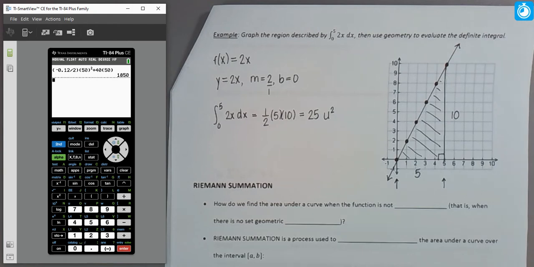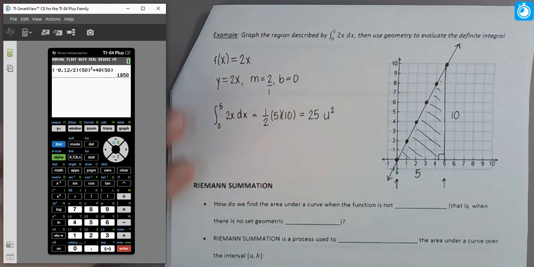So with simpler situations where the function we're integrating, finding the antiderivative for, is simpler, something that can be graphed as a line specifically, we can use these geometric concepts in order to find the area of the graph, the area specifically between the graph of the function and the x-axis.